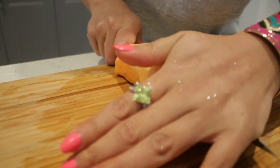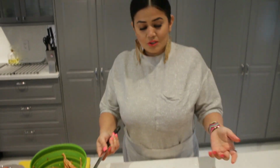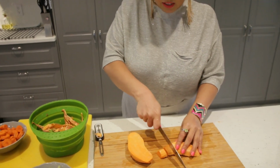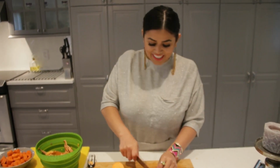Oh my god. Oh, okay. That looks like a workout. Oh my god, okay. So this one too, you can cut it as you like, any shape. We're not judging you. I think we're just judging the sharpness of that knife. Yeah, I need a knife. Yeah, we should go buy one.